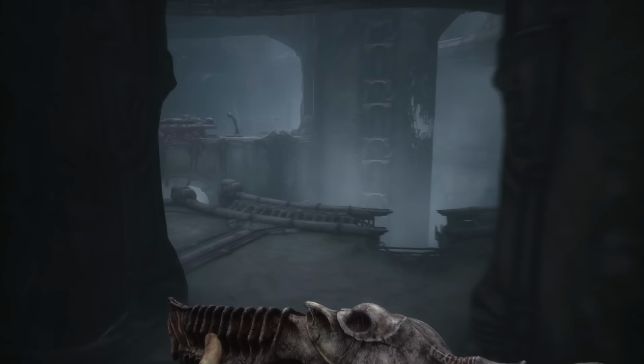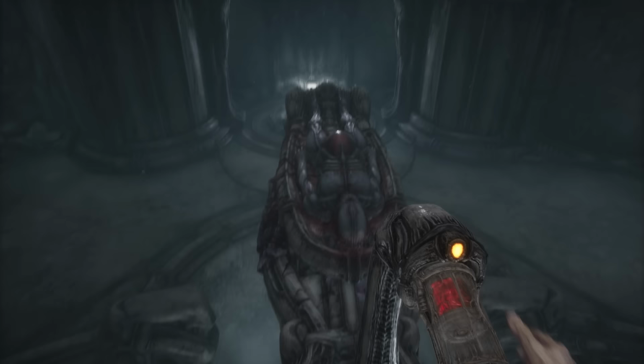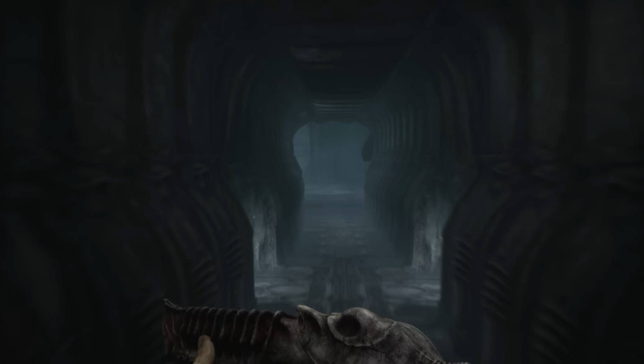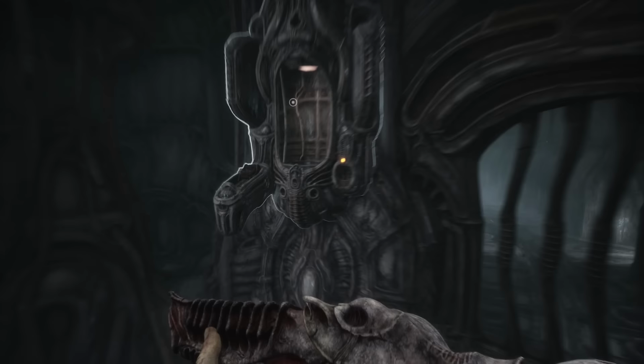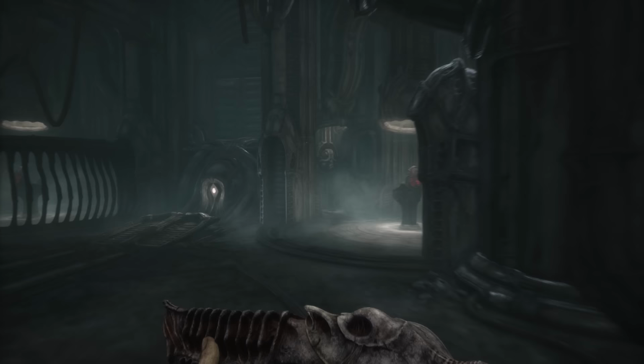Once you get down here, we need to turn to the right and pick up the vial of blood over here. Once you have that, we can follow the hallway here in front of us. Place the vial into this machine here and then head through the doorway. Turn to the right, and back here you can get some ammo and some health.